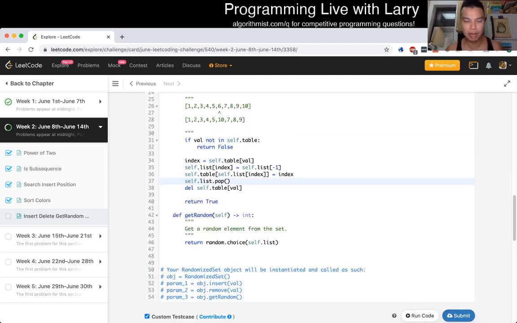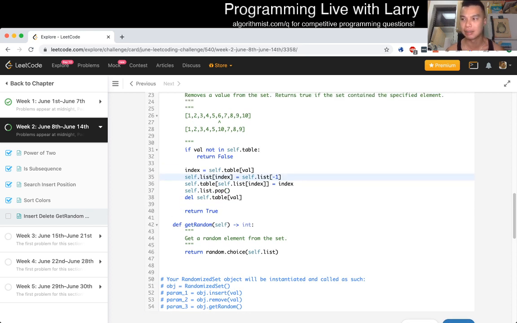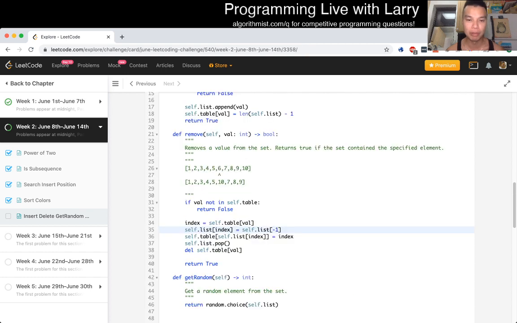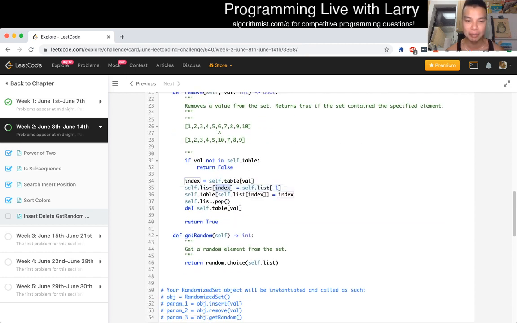And the reason why we want this line here instead of where we had before, I just forgot to do it, and then I forgot to think about it because I was a little bit confident. So not in a good way, arrogant maybe, but yeah. Basically, I thought about this while I was typing it, but then I just forgot to follow up. Which is that when index is the last element, then this removes the element, and this removes the element from the table. So when you go to here, it already doesn't exist. So that's why it fails.